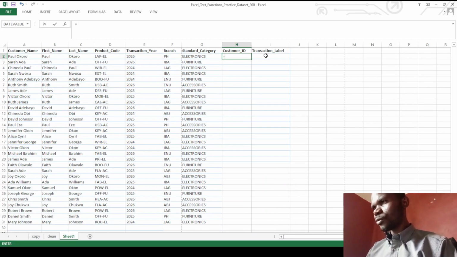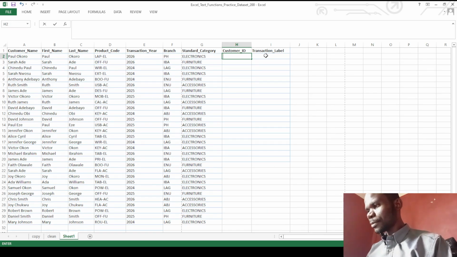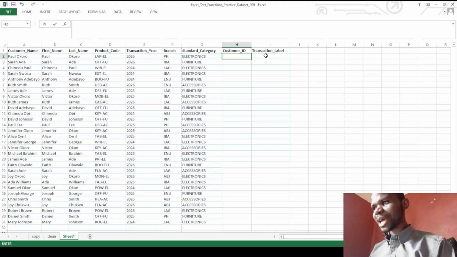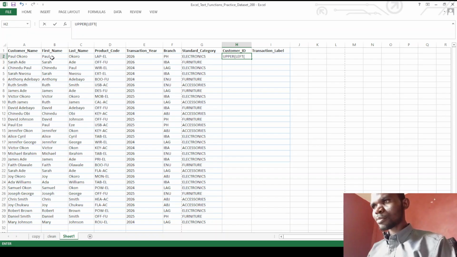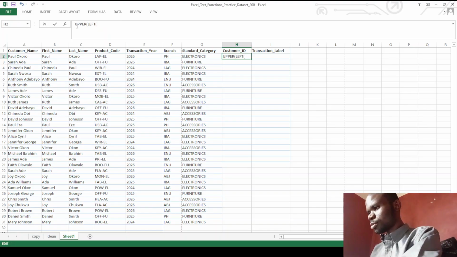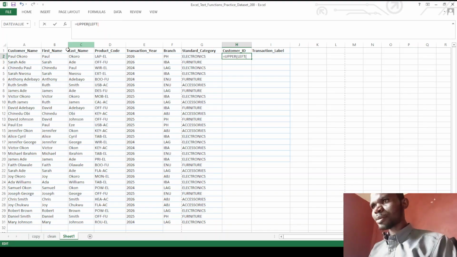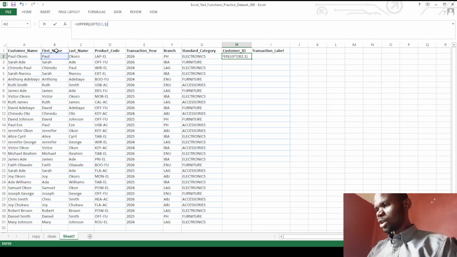So we have one number, we need the customer's first letter. Pay attention again that they are in capital letters. So we have to do UPPER, we have to do LEFT, customer, and write equal to. So LEFT, we get customer, only one character is what we need. I'll put it in capital case with the UPPER function.